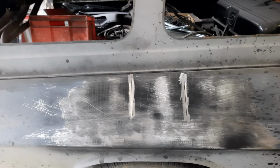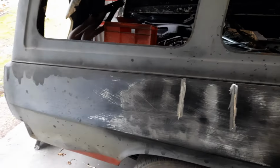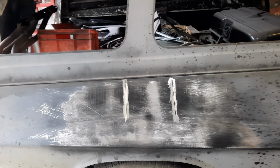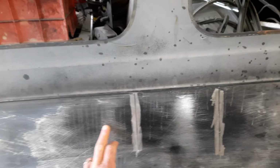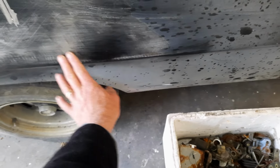But anyway, I'm not going to make a long, detailed video of my amateur panel beating and fiddle farting around. So I'll just do an update on it. I'll do some panel beating. Let's see how I go. I said I didn't cut this one. This one's fairly minor. You could just get away with bogging that. It'd be at most probably 3 mil, probably not even that, because the scratches go almost across. So I'll just tap that a little bit before I weld these back up again. And of course there's another dent down here that'll tap out, or it should. And if it doesn't, I could putty over that as well. That's minimal.